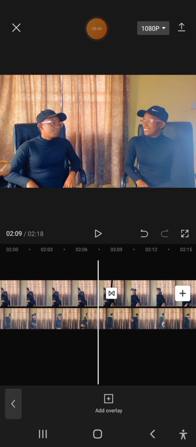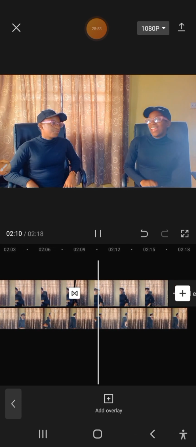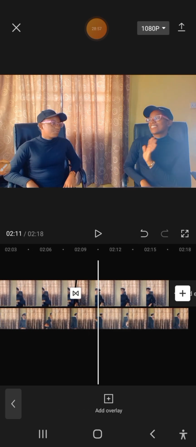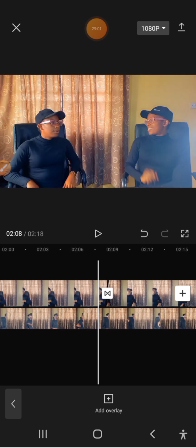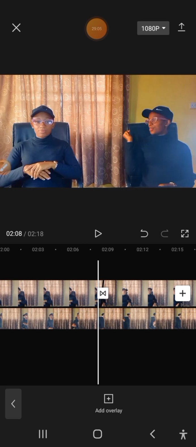Let's see that. Okay, so that flash is okay. It's one-sided, so it's going to be obvious that the flash was just one-sided. So we can just decide to make it on both sides.